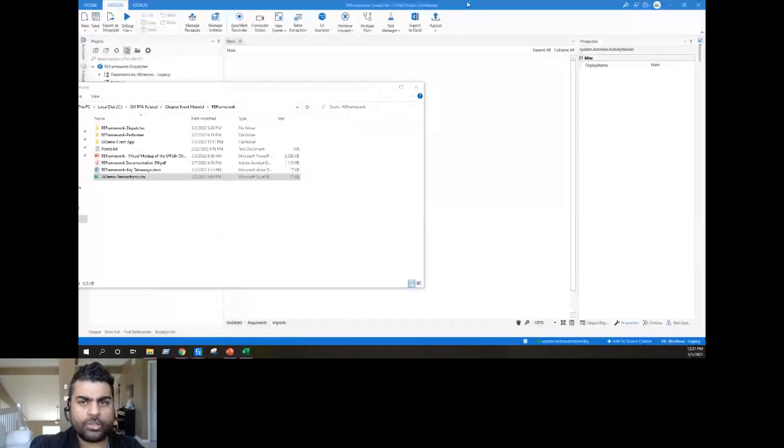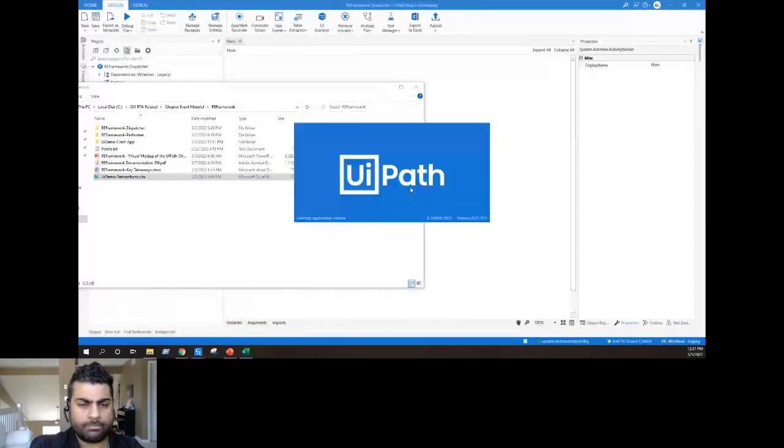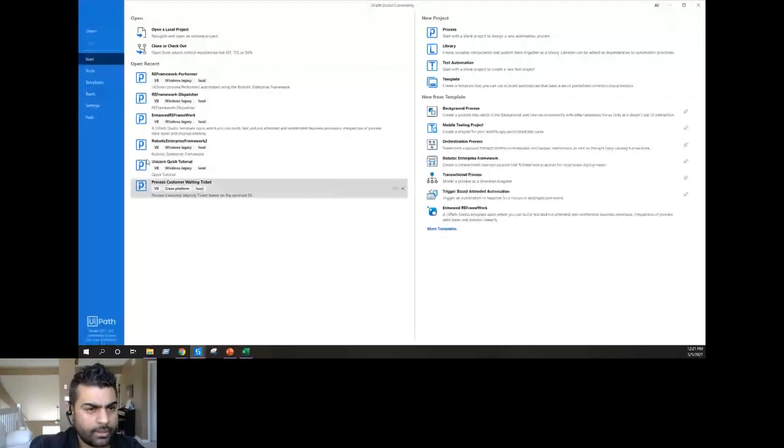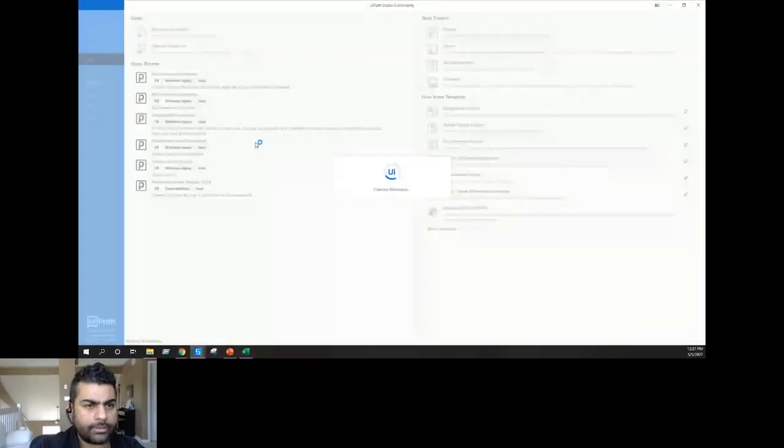So this is the linear process. Let me see if I can recover that. If not, we'll try to see if we can quickly create that one.